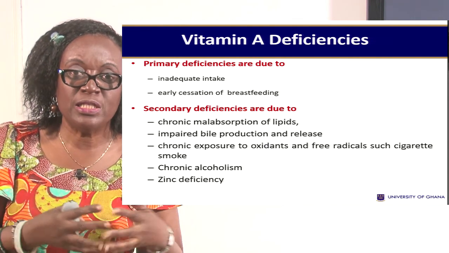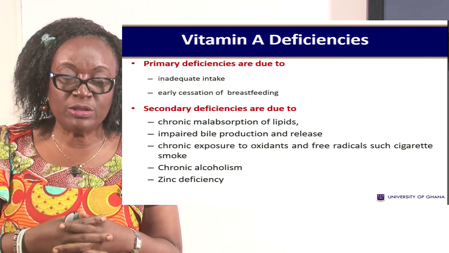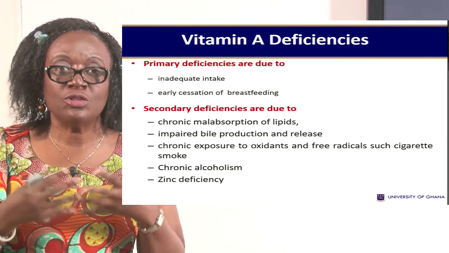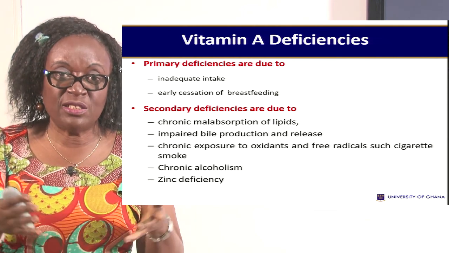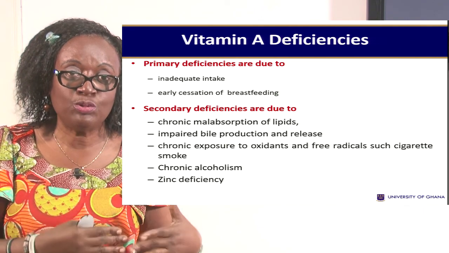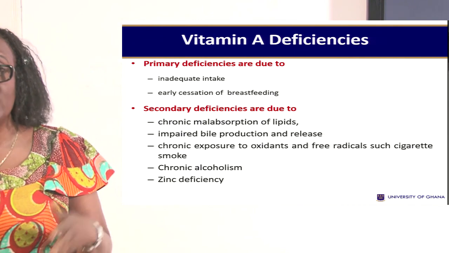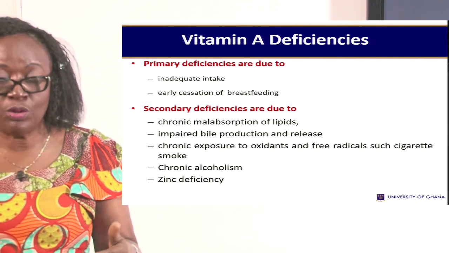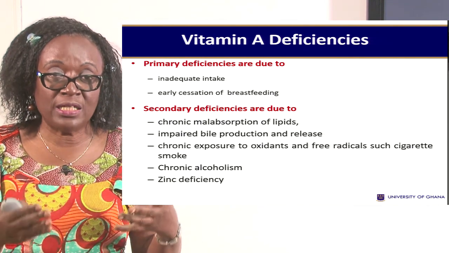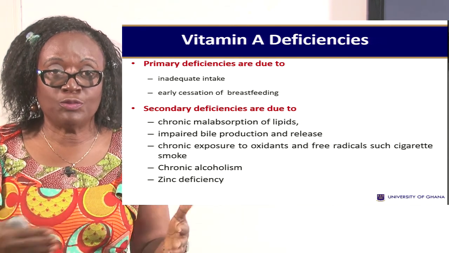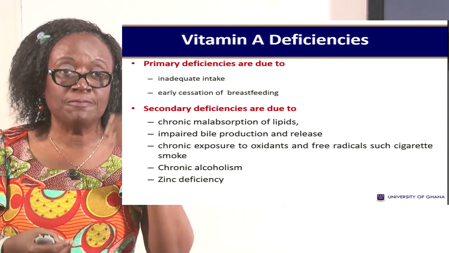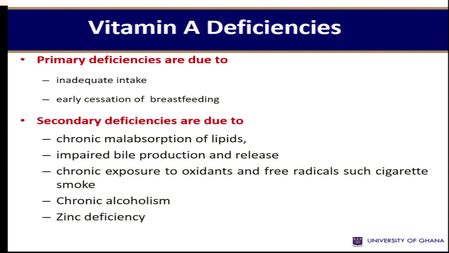And it's also rich in immunoglobulins. Therefore, we need not throw it out. We need to encourage mothers to give it to the child. That is why it is a recommendation that the child is put to the breast immediately after delivery, so that the child does not lose on this vitamin A, which is very, very important for sight, important also to protect the child against infection. So vitamin A is very, very important.